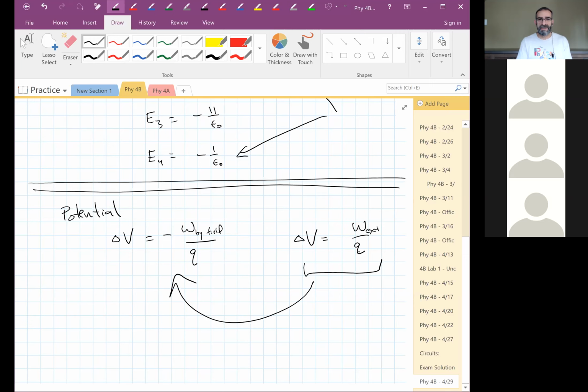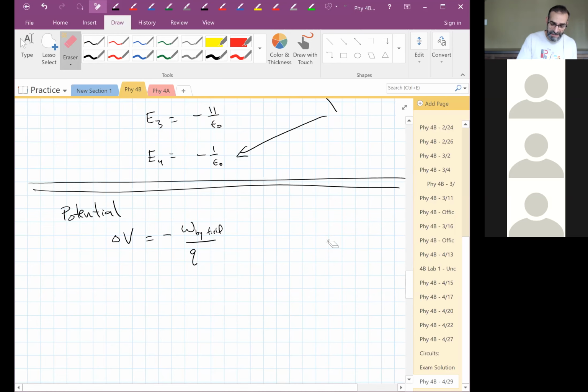Work done by the field, work done by the external force. Is it a positive charge? Is it a negative charge? Is it going to higher potential? Is it going to lower potential? You can make these problems crazy with negative signs if you want to. And sometimes I want to. So the easiest thing is just think about what's happening. Work done is positive when the force is in the same direction as the motion, right? So just think about it that way. And I think that's a lot easier than trying to figure out the signs from the equations. But of course, the equations give you the correct answer if you do them properly.